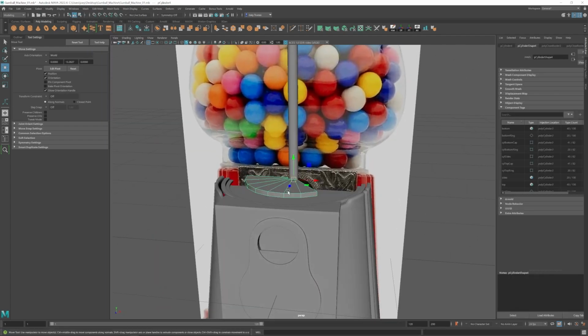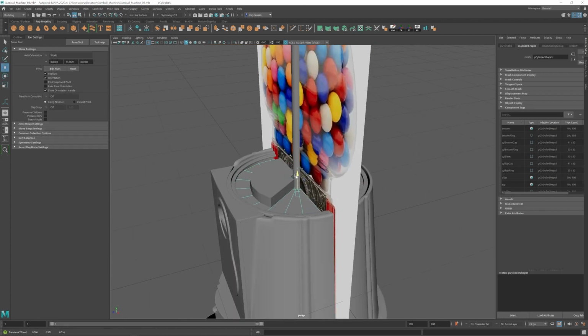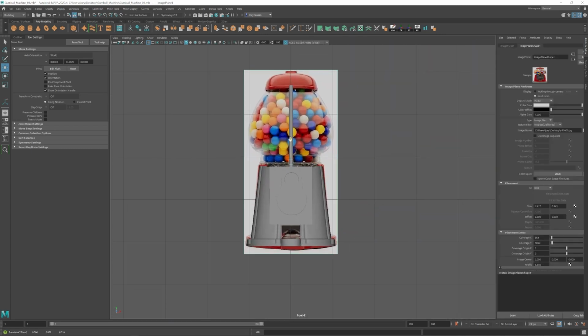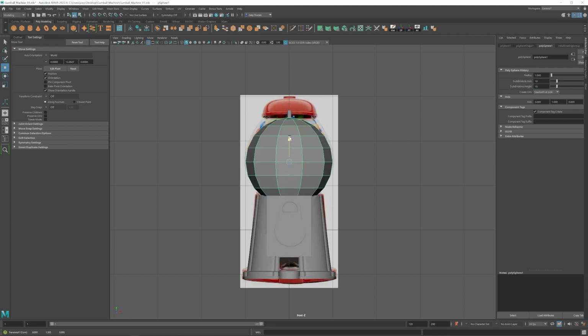Alright, and just like that, our inside shapes are complete. Now we can move on to that glass bubble that holds all of our gumballs. Now this is pretty straightforward. All I'm going to do is create a sphere, drag down those divisions to make it nice and low in polys, and I can use that reference photo to start blocking out that shape.